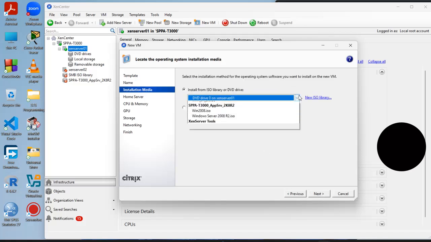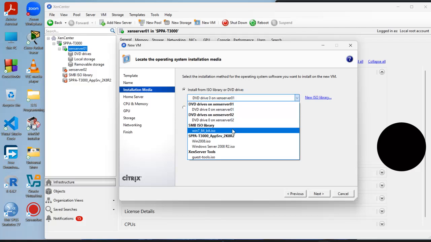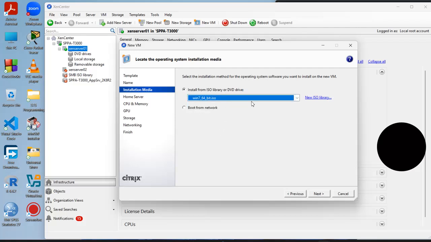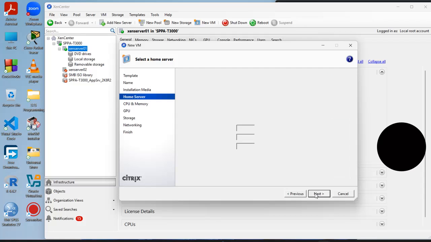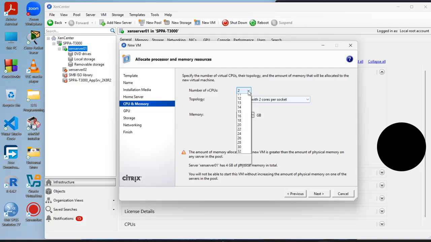Next, you can select from here my library. I already added the SMB ISO file here, so Win 7 64-bit ISO. Next is the home server, and you can select your virtual CPU here.